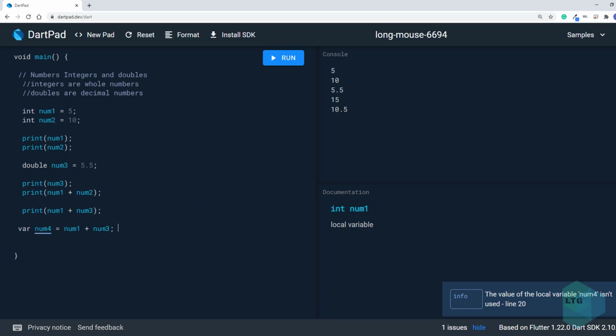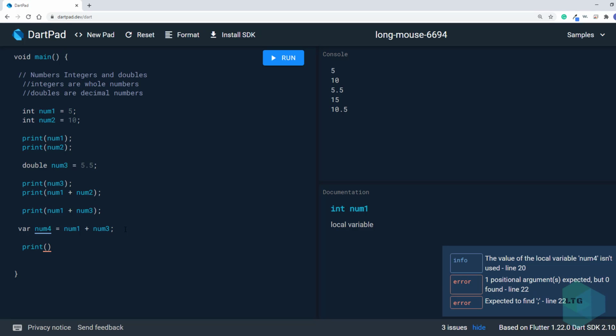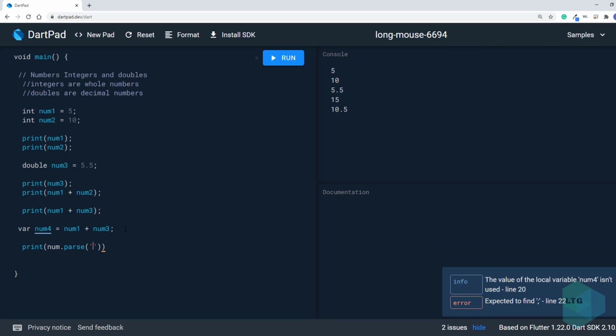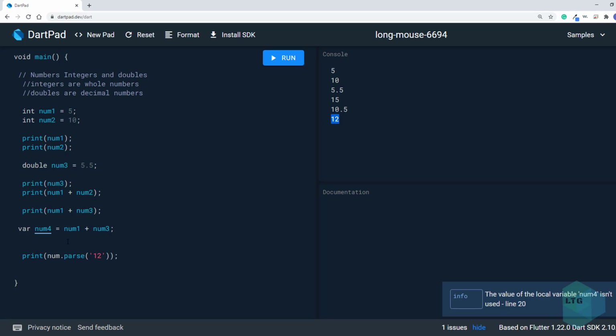Okay. The other cool thing you could do is you could take, let's say for example, a string, and you can parse the string. So you could do num.parse, and of course this will come later on in use, and let's say you had the word 12. So let's just finish this out, we'll put this here, run, and then this should give us the value of 12. So let's say earlier we were practicing with strings, and we're going to say numberString, and we're going to say this one is the value of, let's say 15, right? So now down here, I can enter my numberString, and it should parse it out so that down here it should say 15 now.